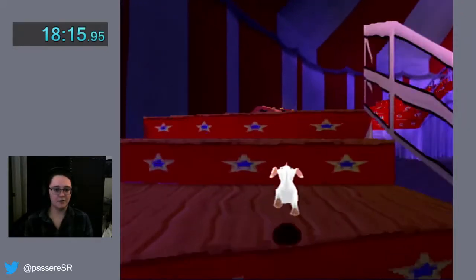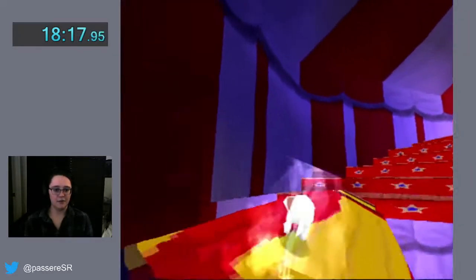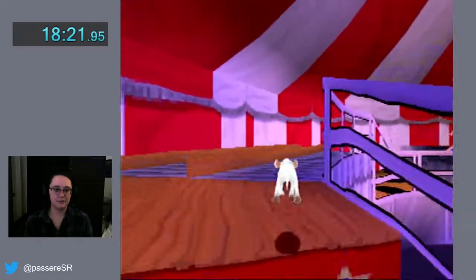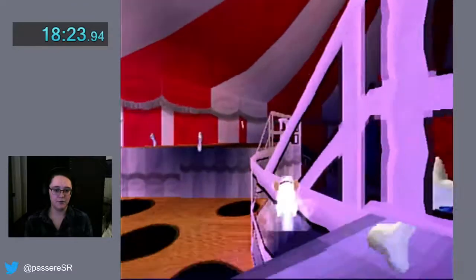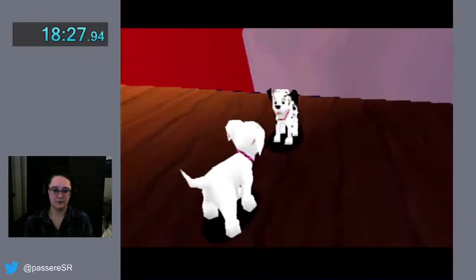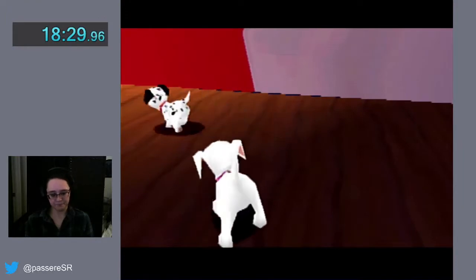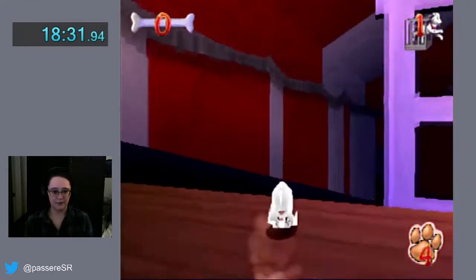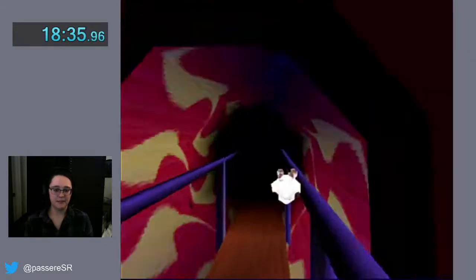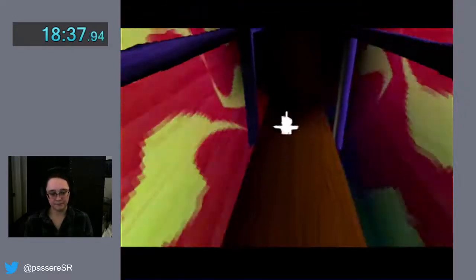So this is Carnival, and this one's a kind of a fun level, especially on this category, because in All Puppies you get to see it, and you get to see all the different cool things that the developers put in to make it seem like a carnival or a funhouse or something like that. There's rooms that when you enter multiple times, they're different. There's trampolines, there's carnival games.